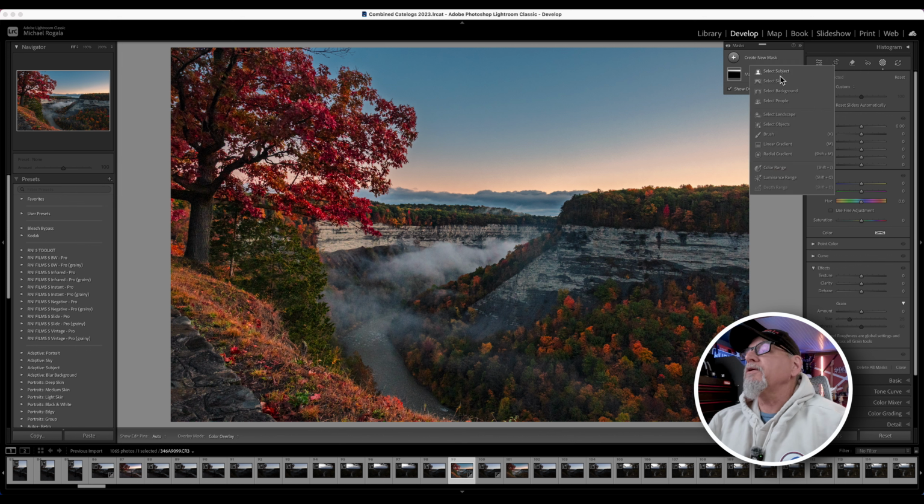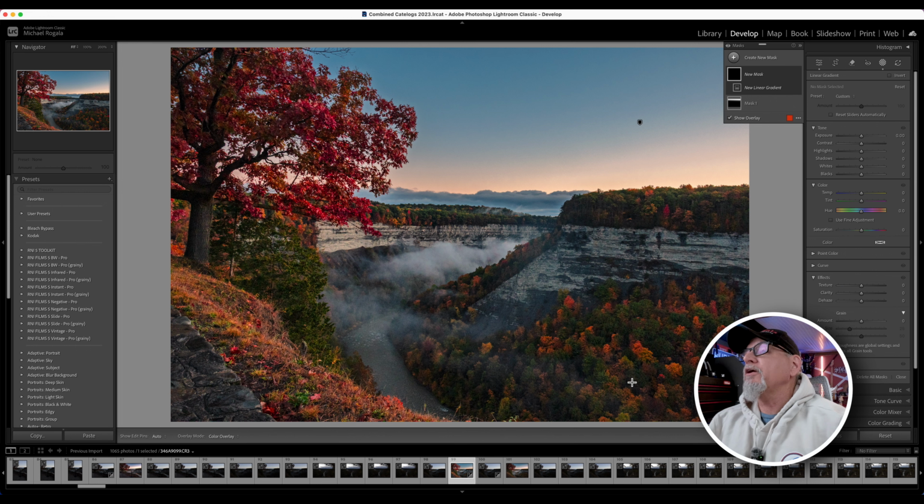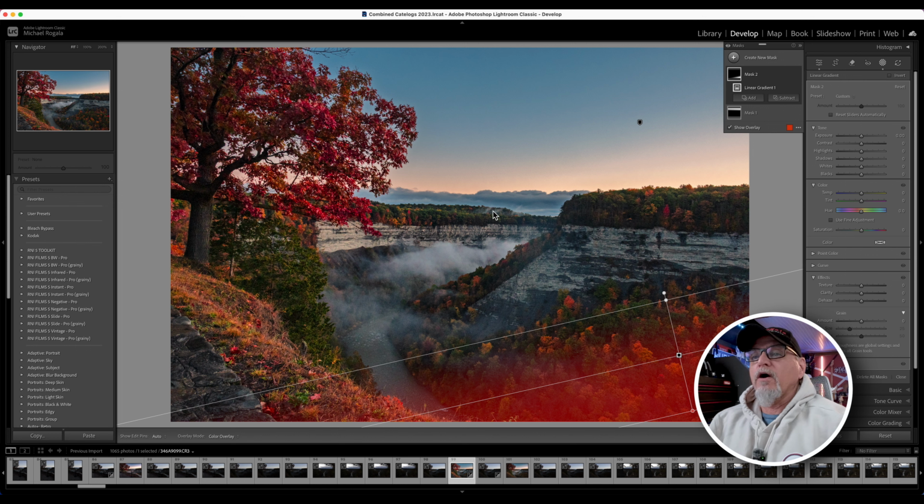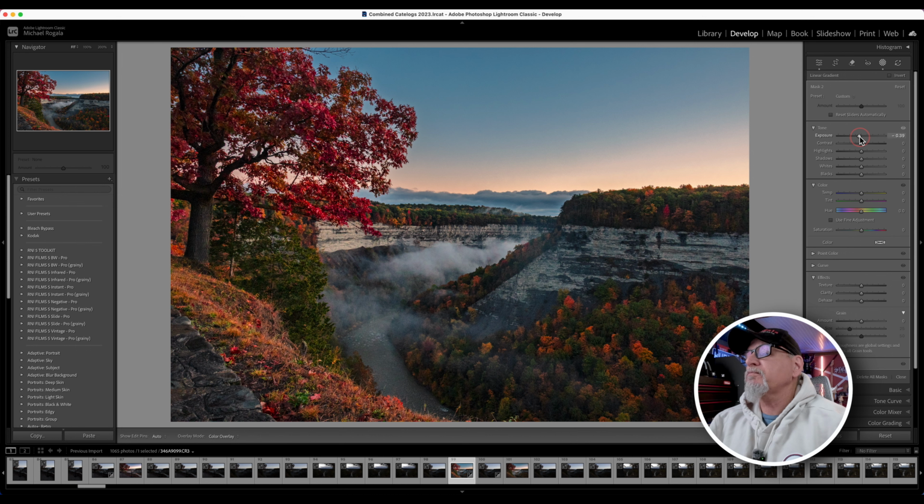So now what we're going to do is add another linear gradient. And I think we're going to bring it over to here because if you look, the sun is coming from over here. This would not be as bright. This would stay bright all in here. But this over here would be a little bit darker. So let's bring that down just a tiny bit. And we're going to bring this mask up a little bit. We can also bring in some whites, and that's going to make those brighter colors pop a little bit.